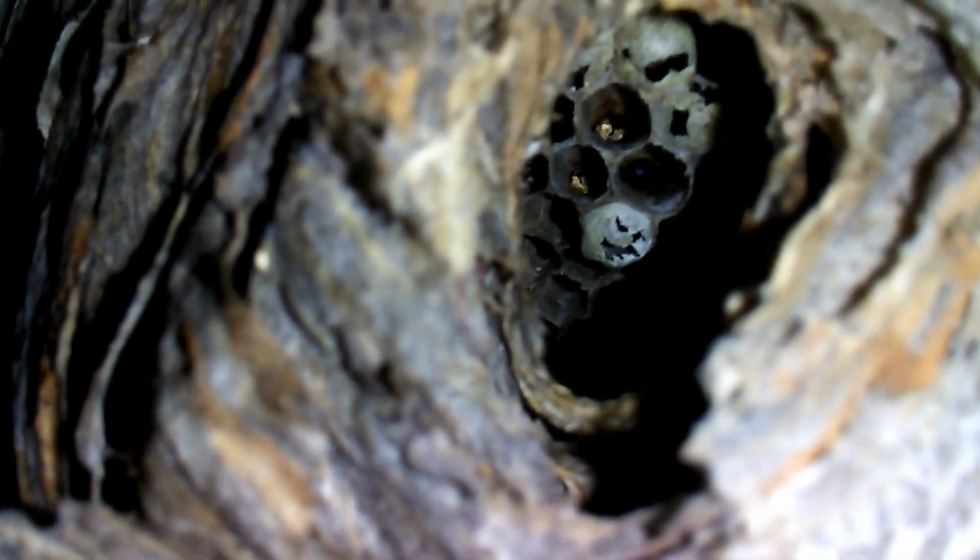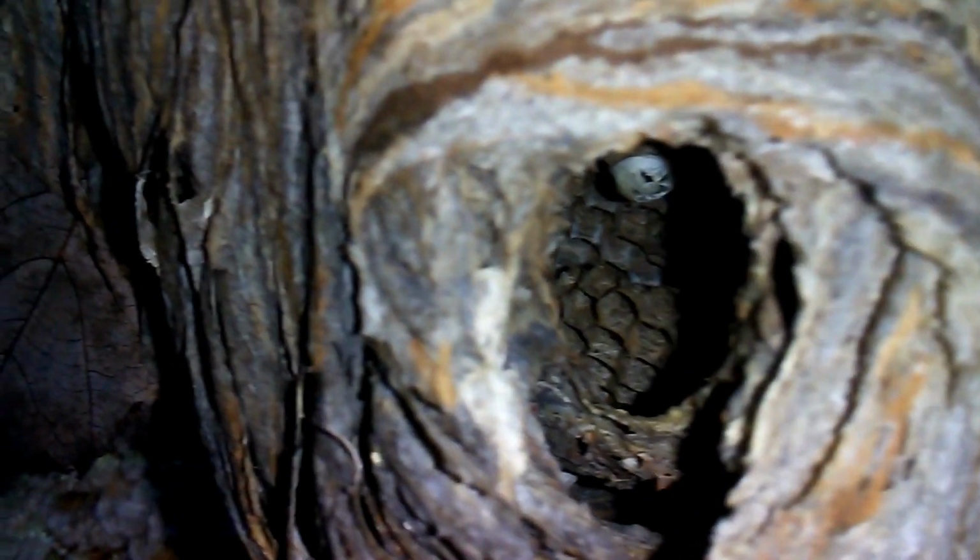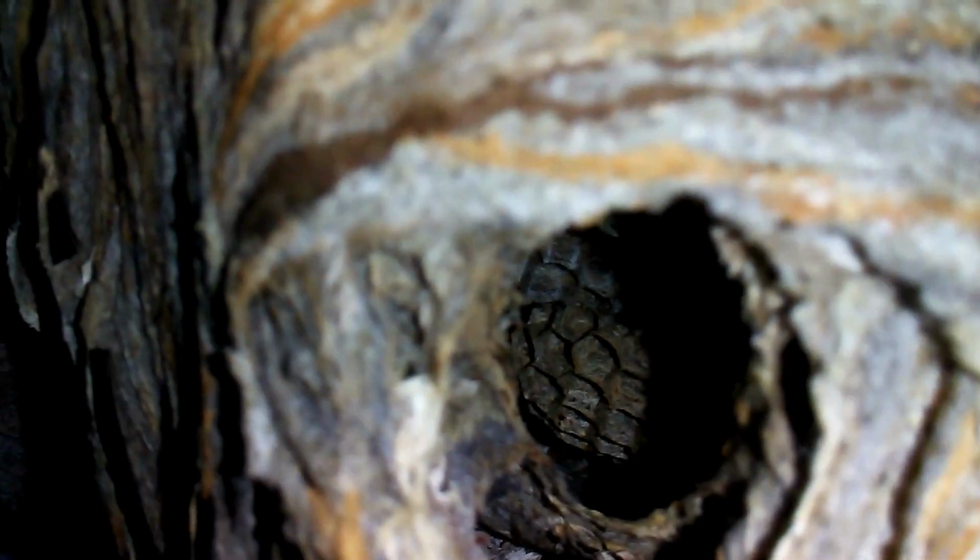2021 nest I found by a hiking path. It's like showing the inside, but this one had some males left when I got it. Probably made queens too. There are large cells in there, but I think I collected it September 2nd, 2021, so just some males left. There were a few workers left a few days earlier, but then they seemed to be gone when I got it a couple days later.